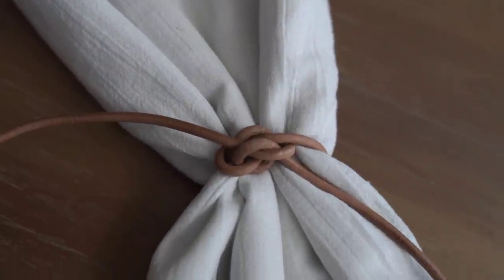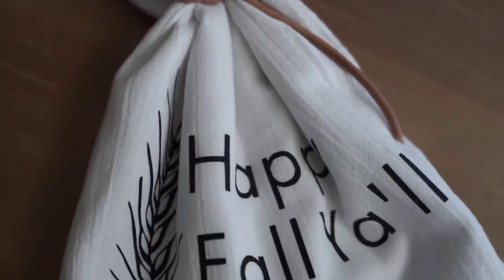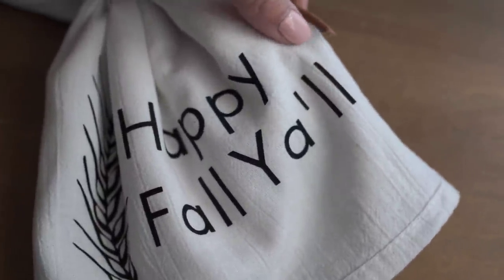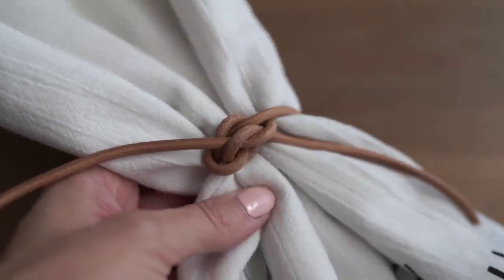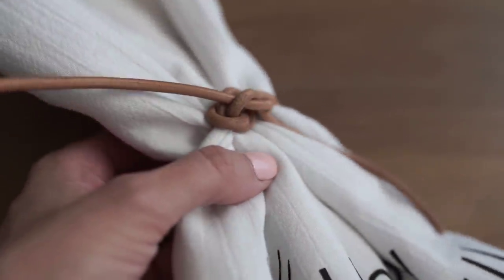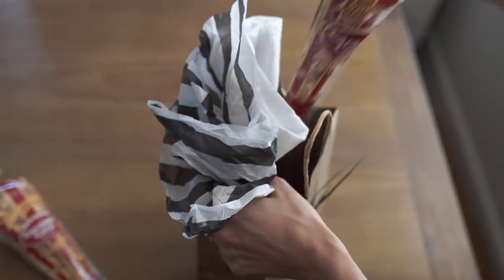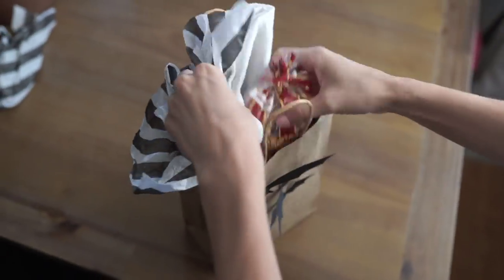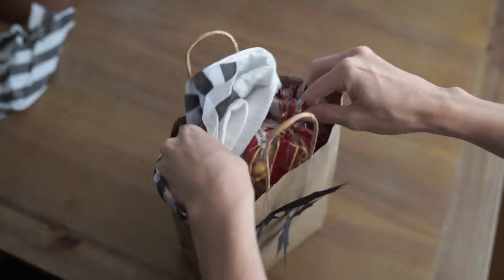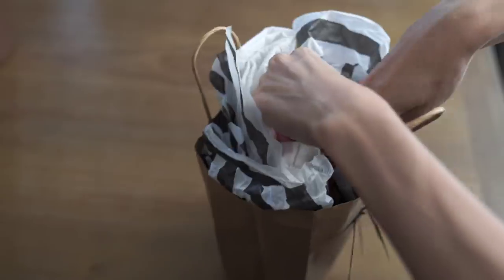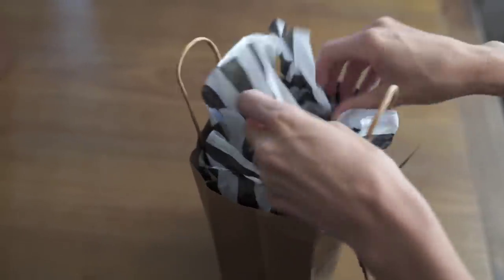So I just folded my towel up really cute. I put a little piece of leather cording on there. I found those on Amazon, I will link it down below. And yeah, I think this is such a cute gift. I can't wait to gift this in a little fall gift bag. This would be a really cute idea with like a bottle of wine or something really fun like that. I'm going to put some caramel corn in there. And then those little bats I also cut out on my Cricut machine. They're very simple and so popular for fall. They're just a basic cutout that I used using the Cricut image as well.